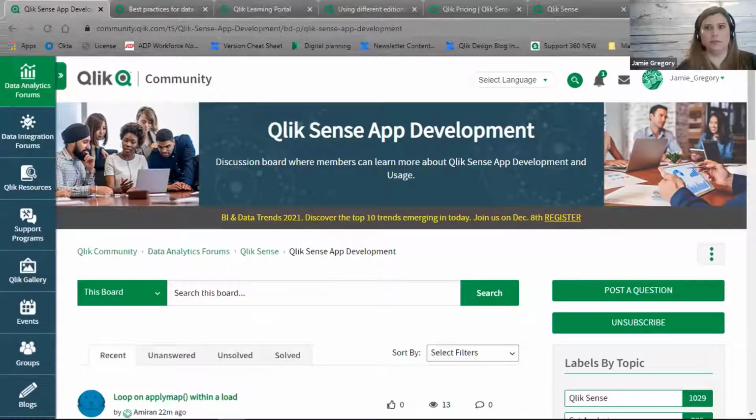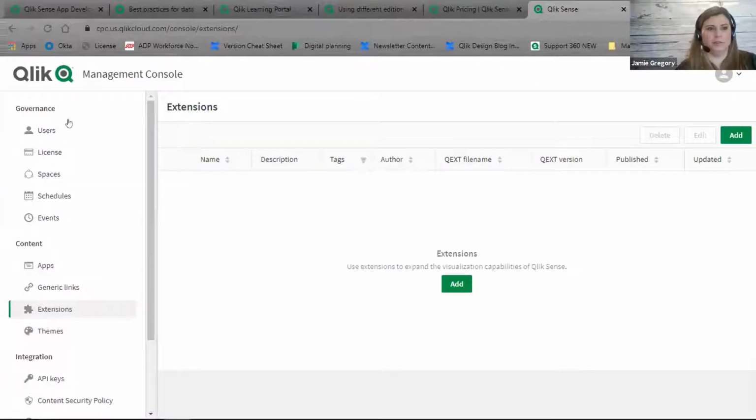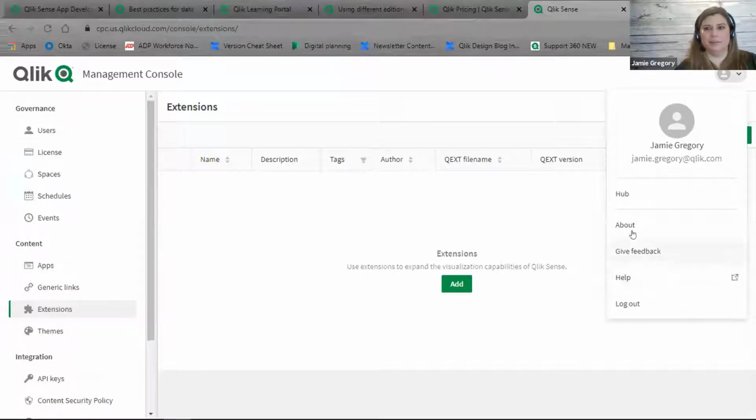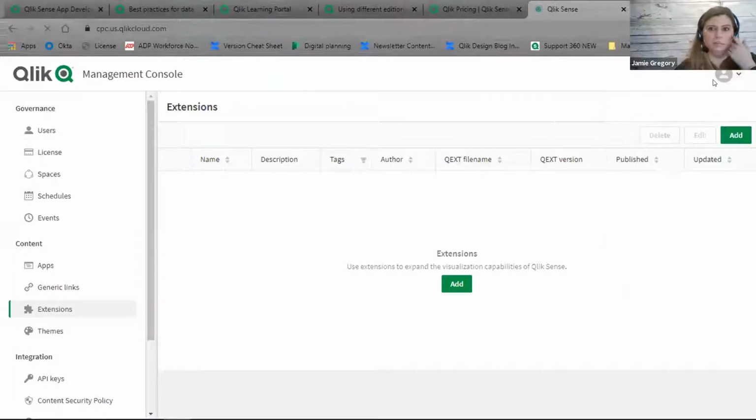Can you authenticate ClickSense Desktop against SaaS editions of ClickSense? Yes, you can, just by logging into your ClickSense tenant, and then you can do it through there. I can show it really quick. Yeah, you show it on your end because mine's not pulled up yet. Let me go back to the hub.